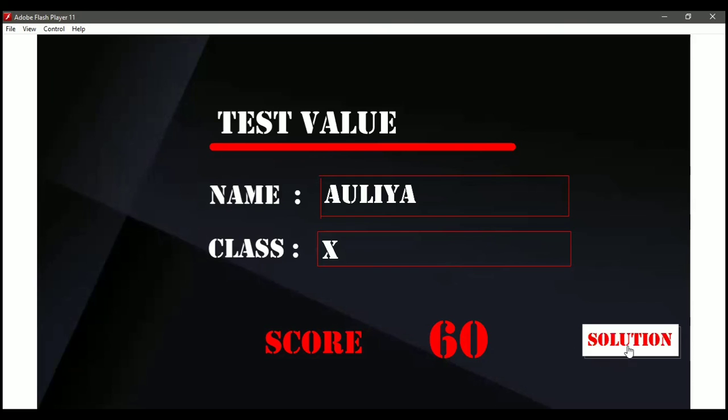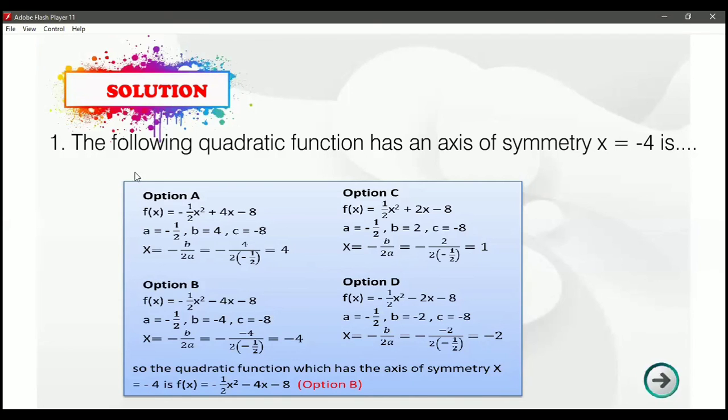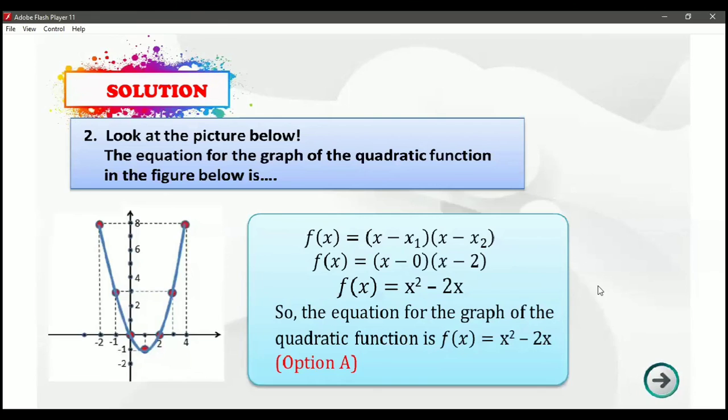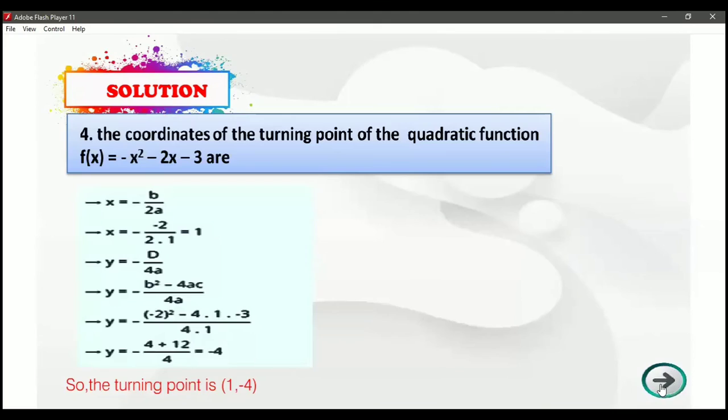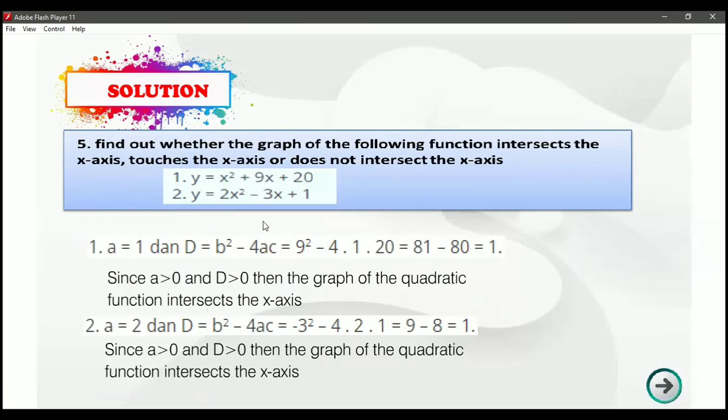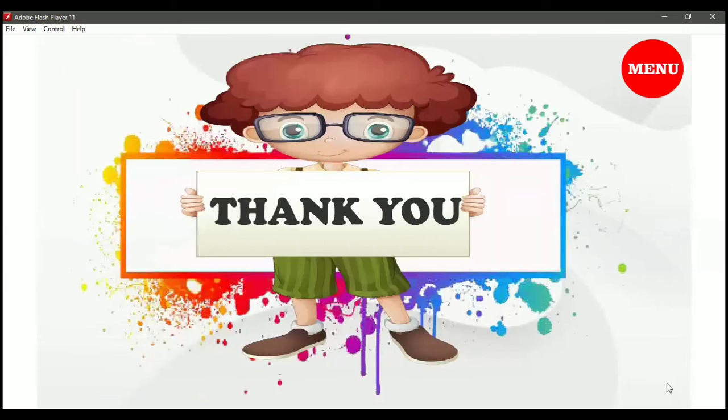And then I give the solutions for the evaluation. This is the solution to number 1. This is the solution to number 2. And this is the solution to number 3. And then this is the solution to number 4. And the last, this is the solution to number 5.